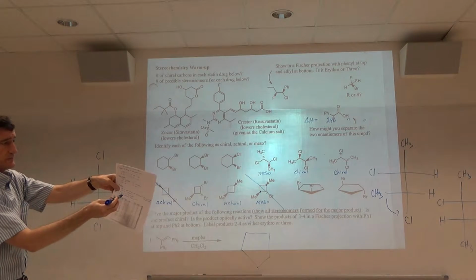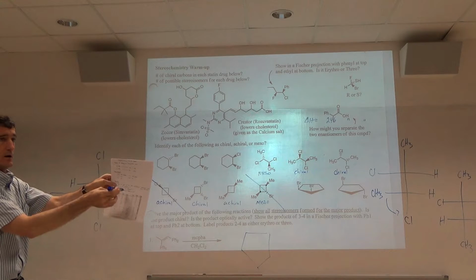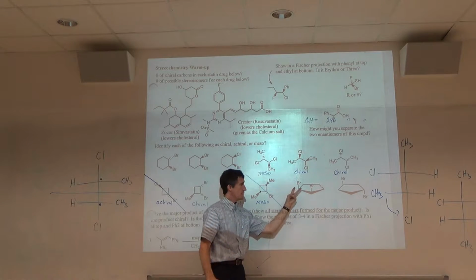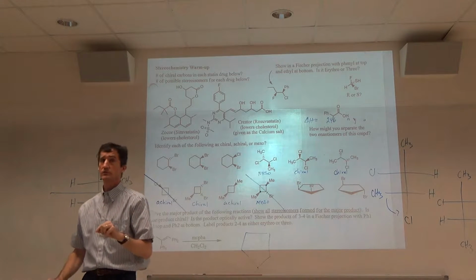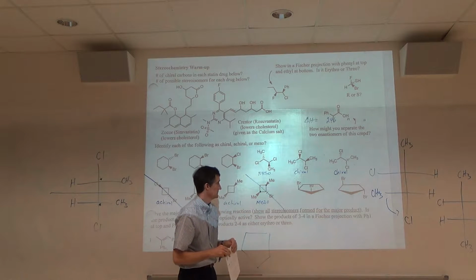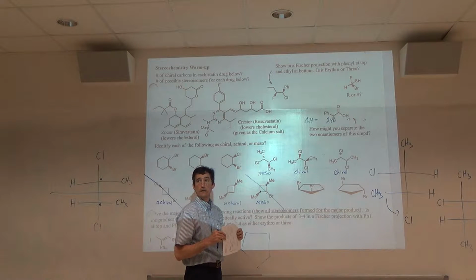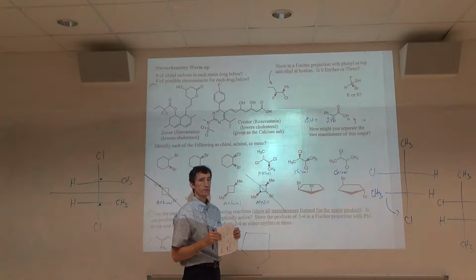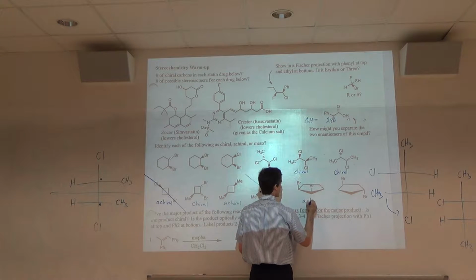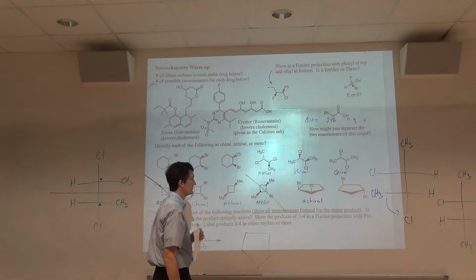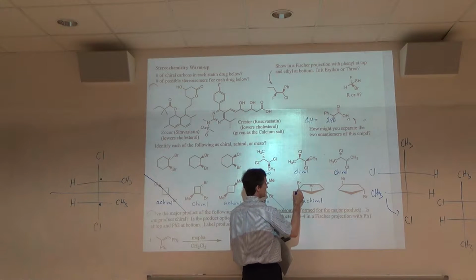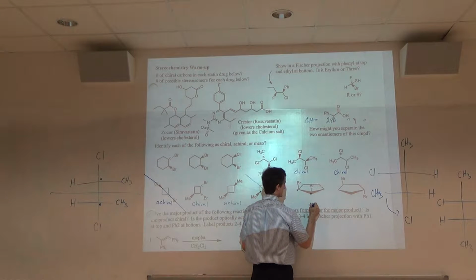Now if it's like this, substituents, instead of coming forward or back, will be up or down. And so the bromines are shown just straight up. But these bromines are cis, they're both up. So that's cis-1,2-bromocyclopentane. But is it chiral or not? Can I see a plane of symmetry? There is a plane of symmetry. This is achiral. Actually, meso, because it does have two chiral carbons, but it's meso.